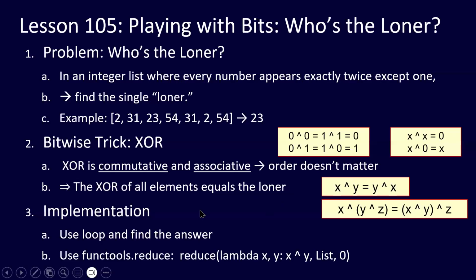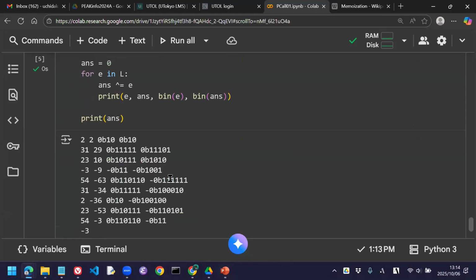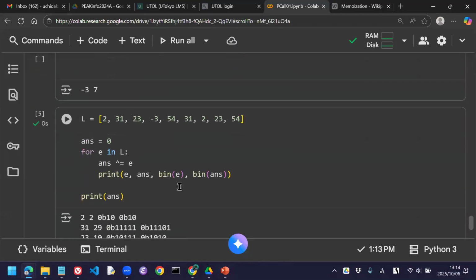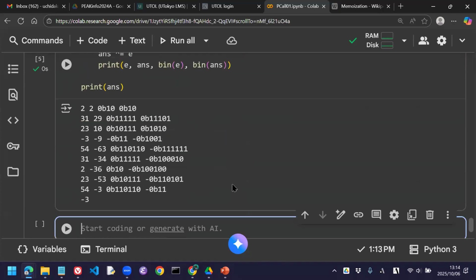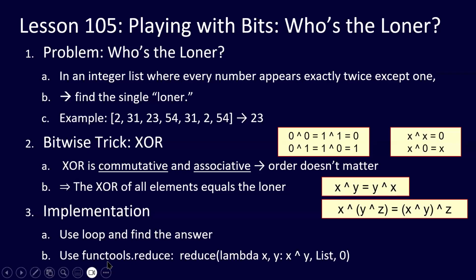In this implementation, we used a loop. But actually, there's one interesting way to do it in one statement, using the functools reduce function.